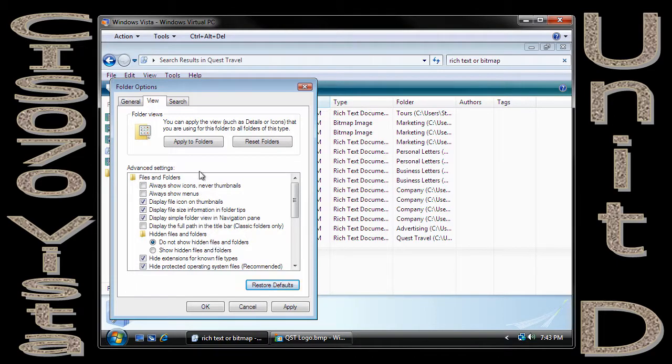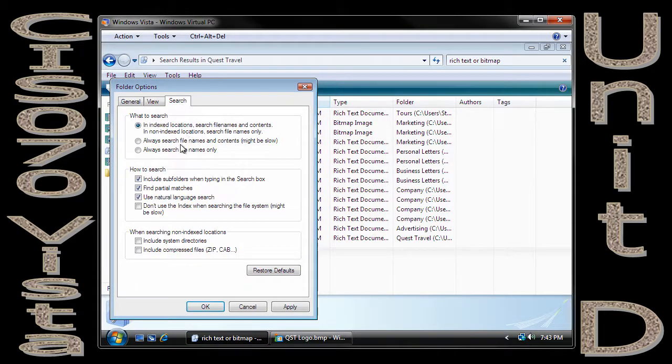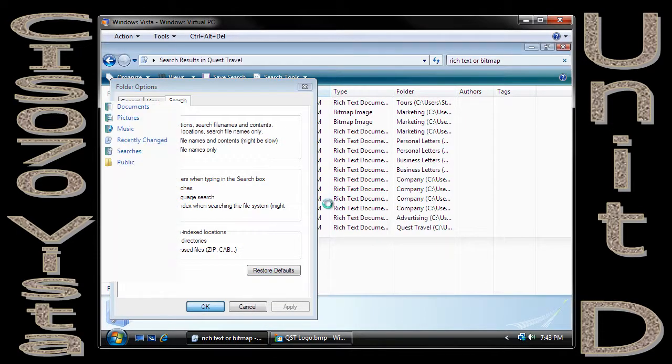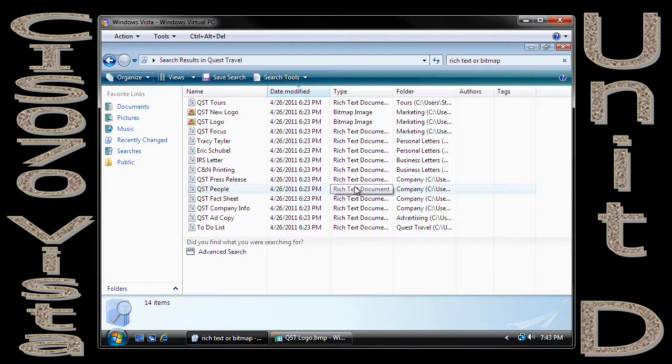And finally, I can go to the Search tab. And remember we said, use natural language, restore defaults. That's going to go away. We can choose Apply or OK. And we've just restored it back to how Microsoft intended it. So if we do a bunch of changes, we're not sure what we did, Restore Defaults might work just as well. Now the last step on there has you unhide the file extensions, but again, I like to have them on, so let's go ahead and continue.